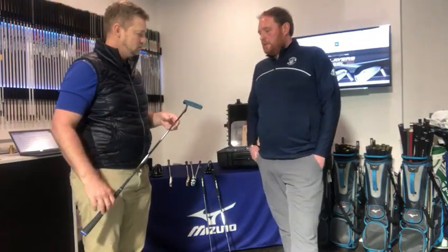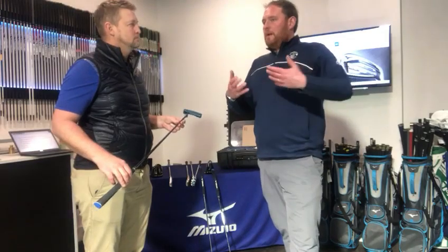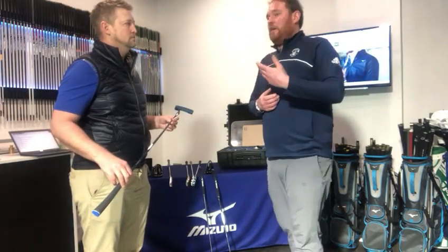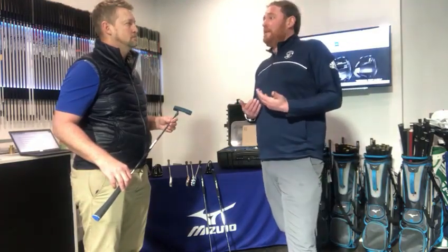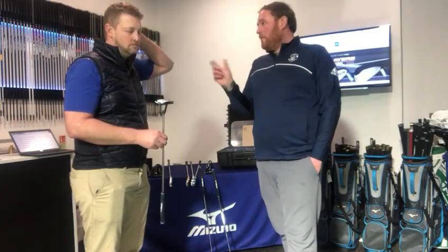It's so unique as well, because you're able to fit other putters but actually to adjust the putters that we have in stock or as demo products is pretty difficult. To have that trust that we can order this putter and make it heavier without the guy actually being able to hit it first is quite tough, so being able to experiment with the weights in-hand is a fantastic addition to what you offer.